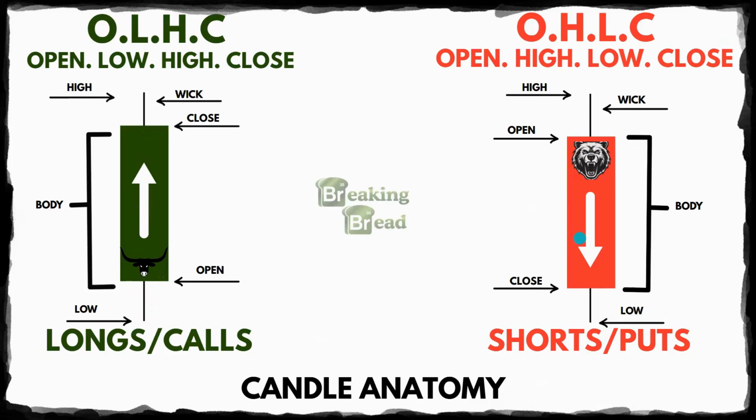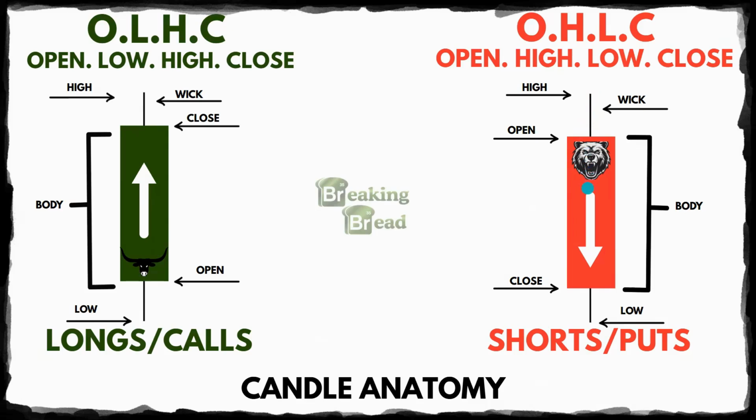Now for our downtrend candle, our shorts candle, our puts candle, our bear candle, we do the reverse. We're going to open at the top of the body. So this is our opening price for this candle. Price is going to push to its highest point. So this is the highest price got before starting to head to the downside. So we start heading to the downside. Price is selling off. Sellers don't like this price. They're saying price is too high, leaving this wick behind.